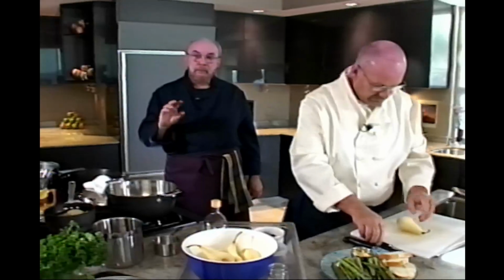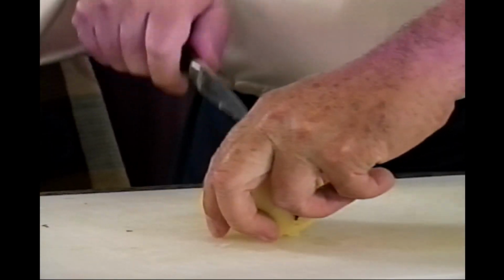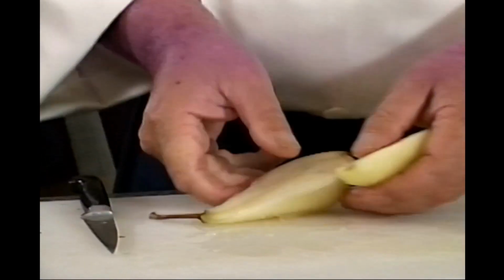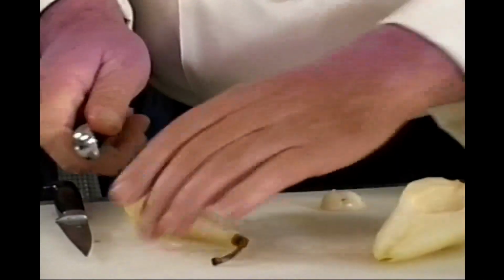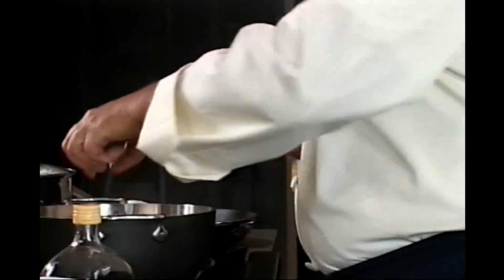Okay, we're all set to add the pears. The pears have been peeled, halved, and cored. And Hugh is going to show you how to do this with one of the pears. Notice when he cuts the pear in half, the stem is left on one half of the pear. This makes for a great presentation when it comes to plate the dessert. And notice we're using a lemon baller to core it. Okay, now we can add the pears.